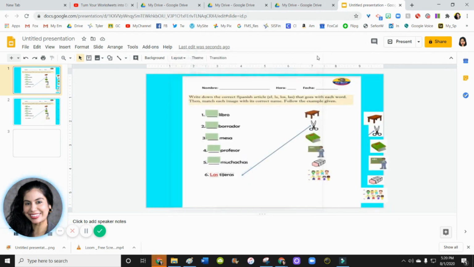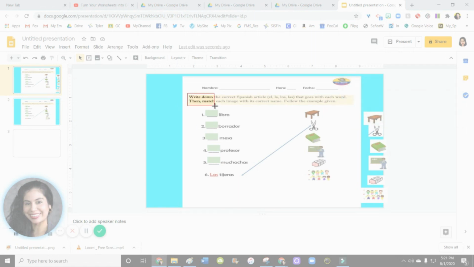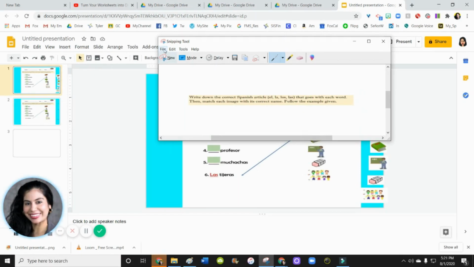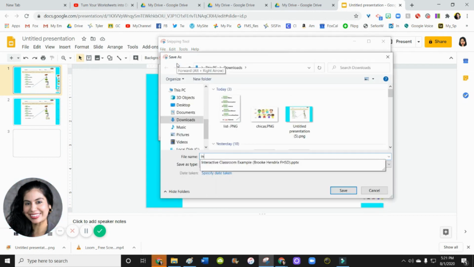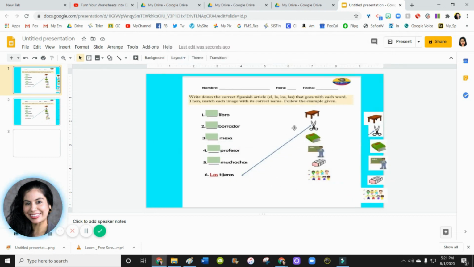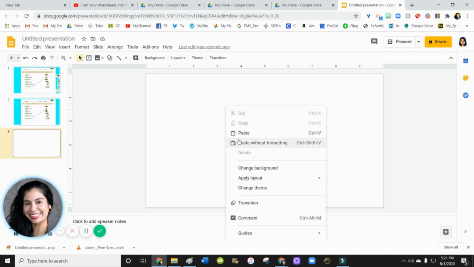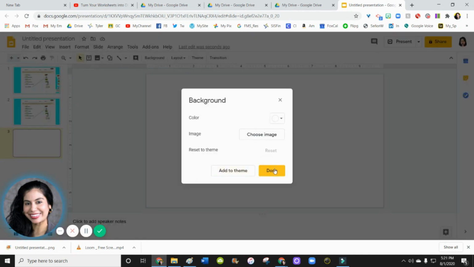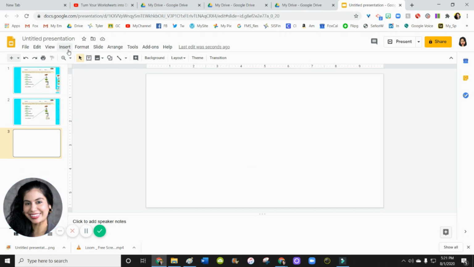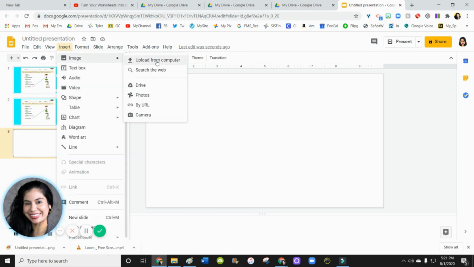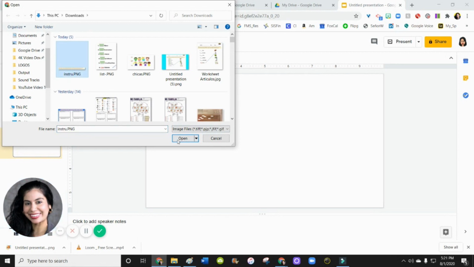The other part of the worksheet that I want is the instructions. It will be good to have them so I don't have to retype them, but you can retype them if you prefer. So you can go ahead and do that and then save as instructions. Save, and then what else do I need from here? I think that's it. So now I can go into my new page and insert those images here. So insert image, there's my instructions.